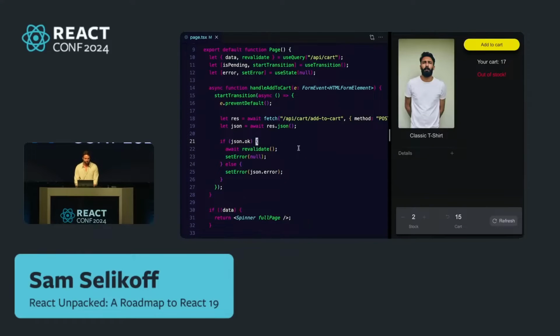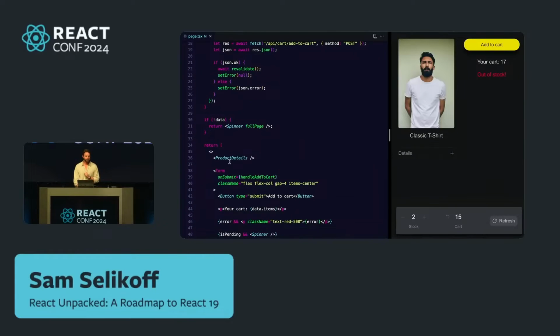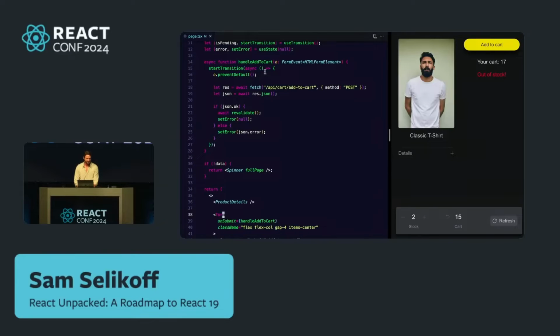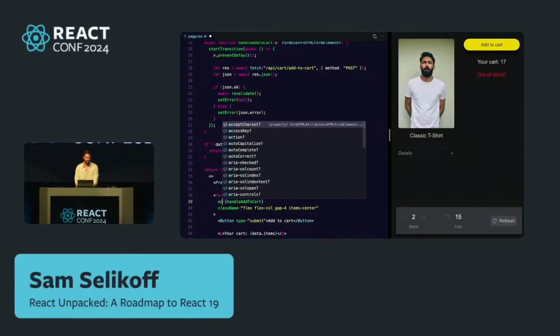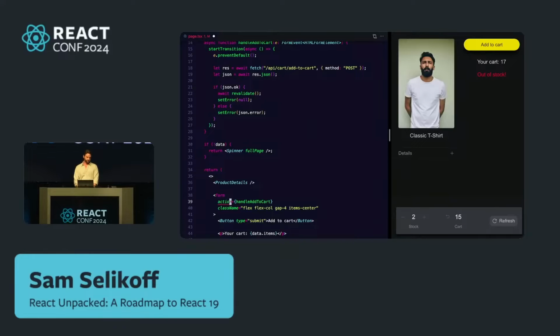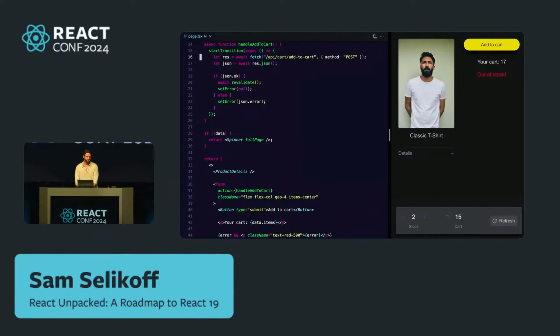So let's talk about this Start Transition function right here. This is pretty cool. We like the behavior that we're seeing. Does this mean we have to wrap all of our event handlers everywhere in Start Transition all over our app? Well, this is where the action function comes in on the form element. And Andrew talked about this as well. So instead of just using an event handler, handle add to cart, maybe handle submit is the generic version of this, we're going to change this to the action prop. And actions don't get the event like this, so we don't need this. And we don't need to call prevent default right there.